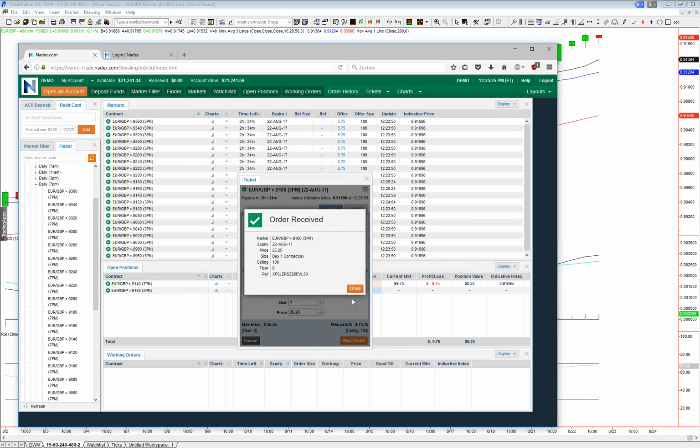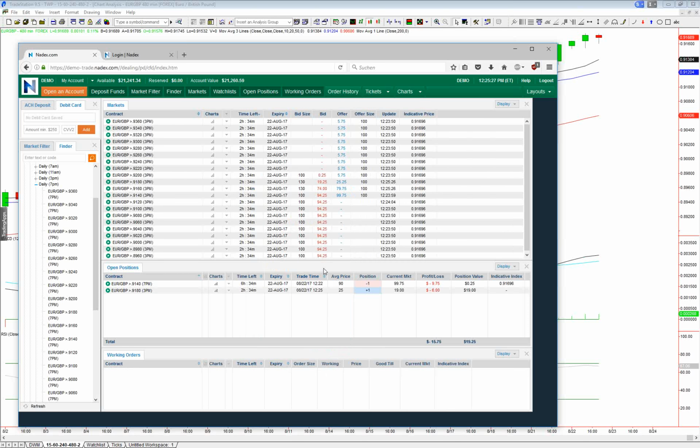I'm just placing that here to have things a little bit balanced, and you see those two positions are now on, and it's so easy to place those trades here at Nadex. Just keep in mind you want to balance the probability of a potentially profitable trade with the reward to risk ratio and how much time is left in the life cycle of that option, in order to actually hit the targets you're looking for.